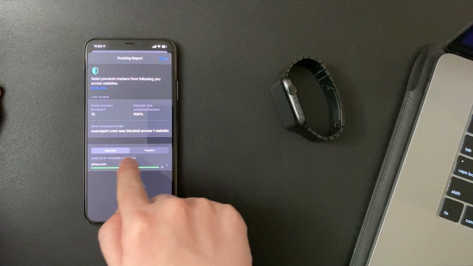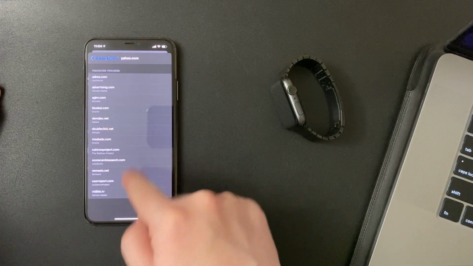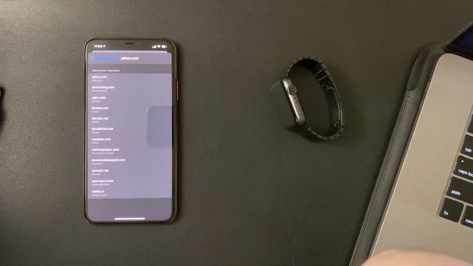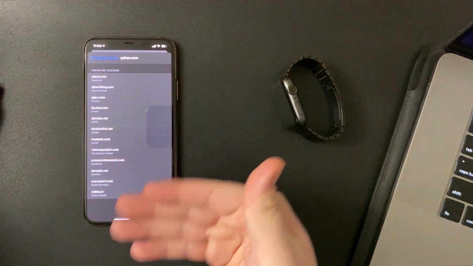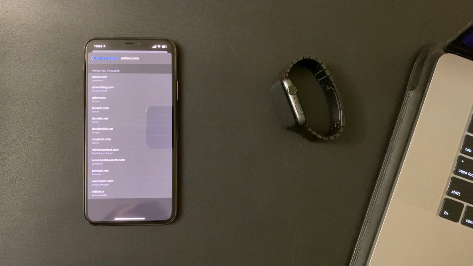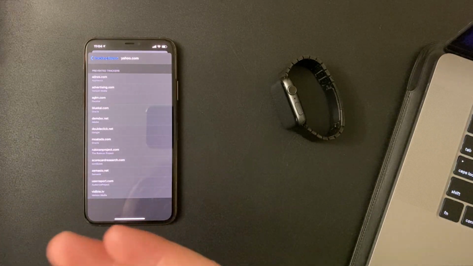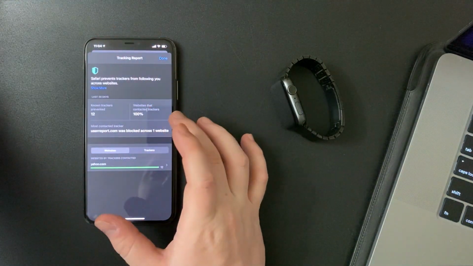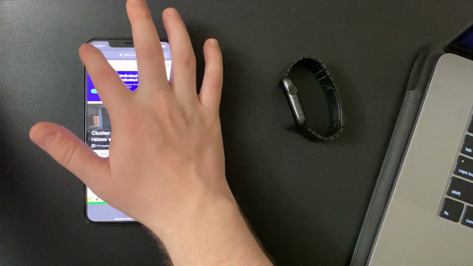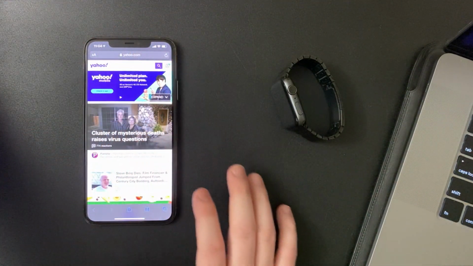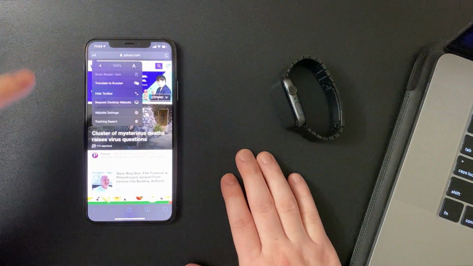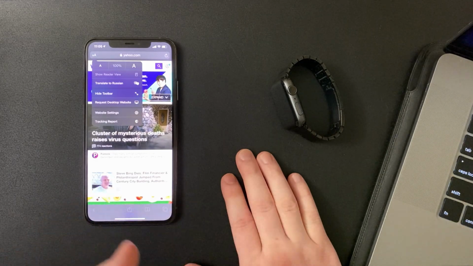And you could click on this, for example, and you could see all the trackers that you would be getting tracked on if you're on Windows. So all those cookies, all those suggested things you're getting as ads, Apple is blocking it. And this is all of the stuff. So also we got the website settings. You could change the settings, but this was in iOS 13. They just made it a little bit easier to use.